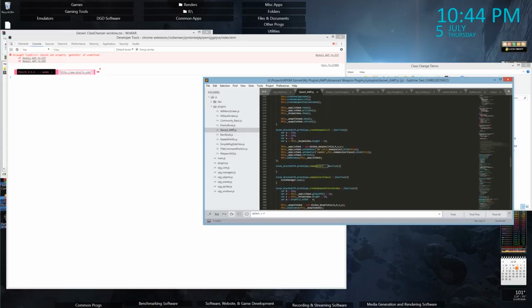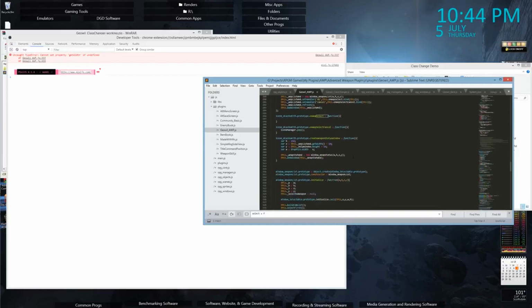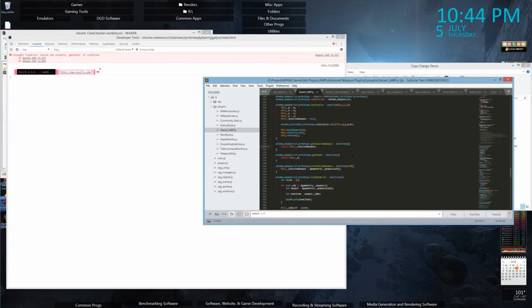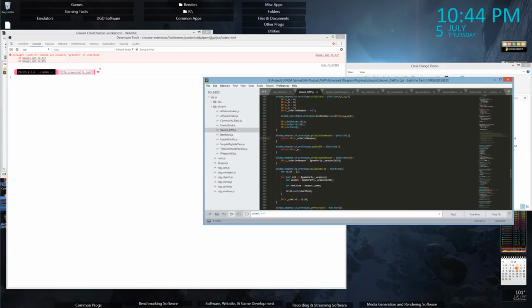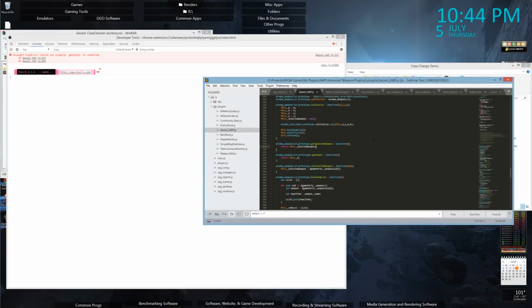So on line 337. Cannot set property get width of undefined. Oh. Wait, what? Cannot set property get width of undefined. Window weapon list prototype there.